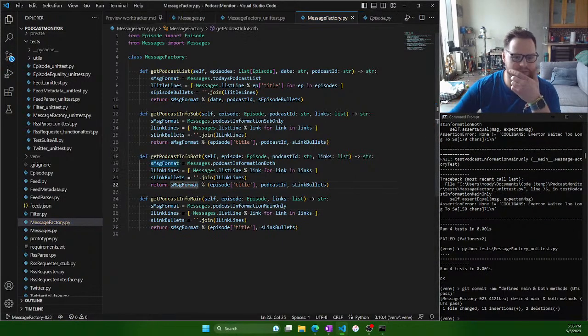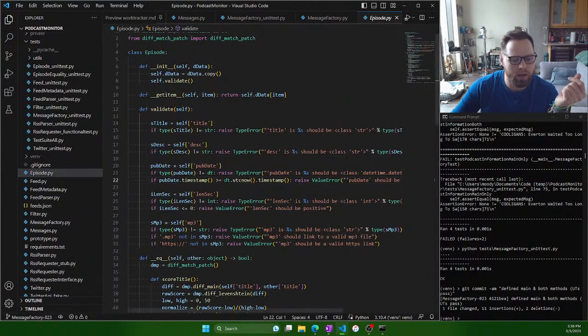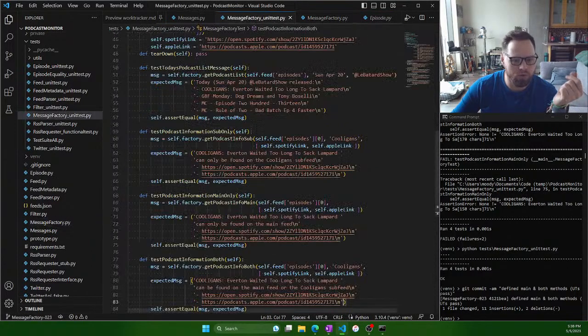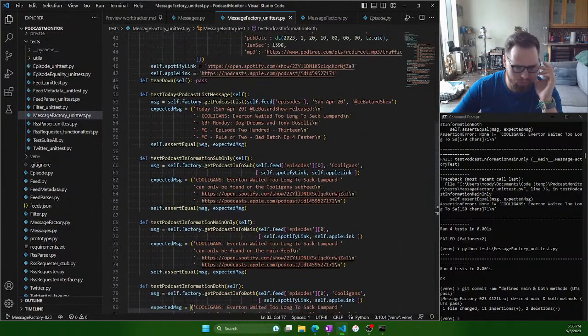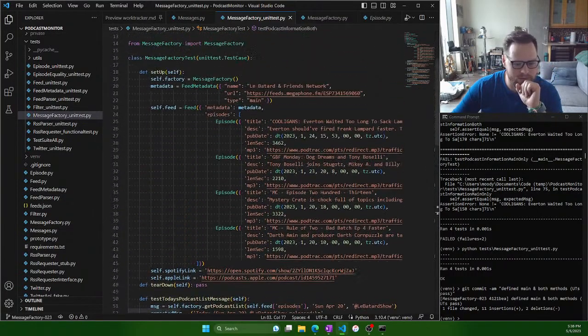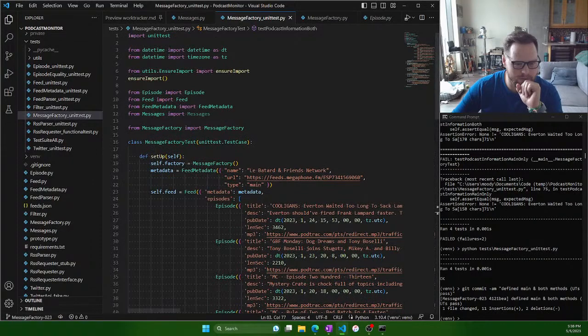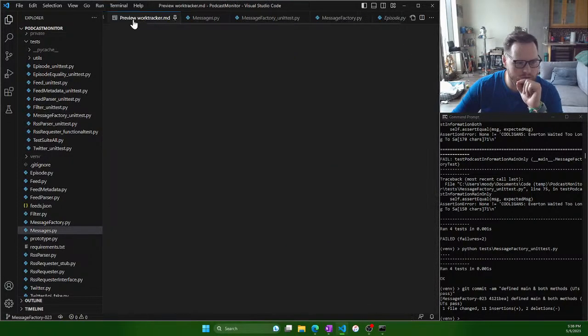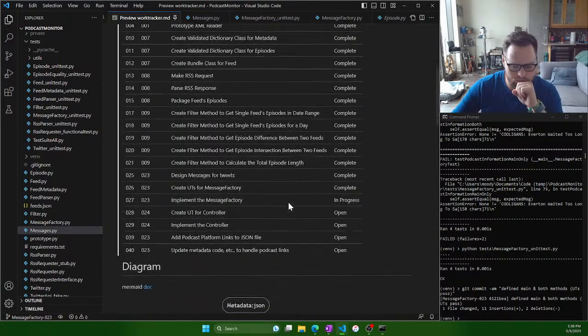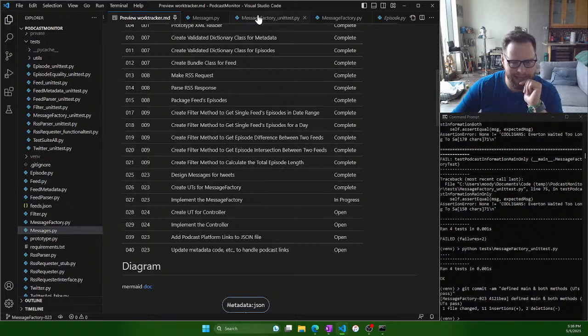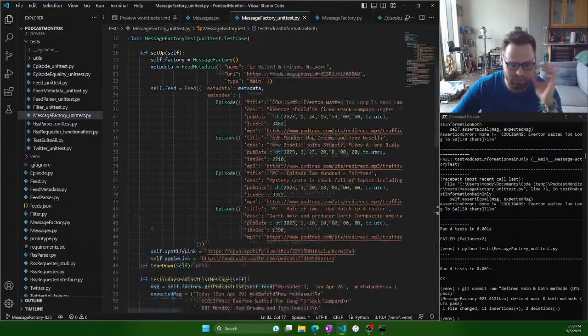Okay, so now there's a very obvious refactoring that we can do here because everything is literally the same. There's also the... I don't know that there's anything I really want to do with this. So I think that's going to be fine. So when we're looking at this, why don't we do a quick refactor and we'll finish off the impl, and then we can add the actual links into stuff, and then we'll basically be complete with the MessageFactory.